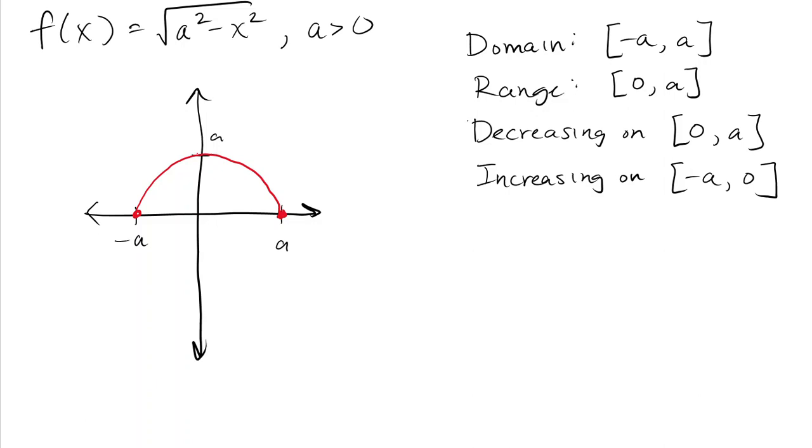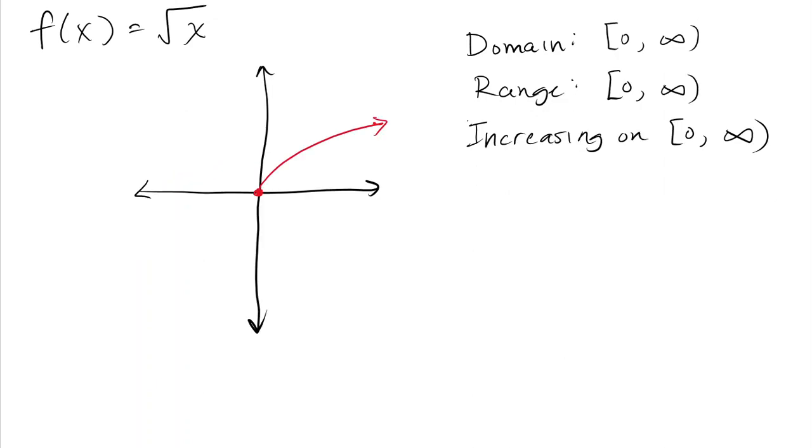And of course, you could always just throw one of these into your calculator to see what the graph looks like. But for the purposes of following the discussion, it would be nice if you knew what the graphs were off the top, so that when you see me draw a half parabola turned on its side, you know exactly why I'm doing that. It's because we're talking about some function related to the square root function.